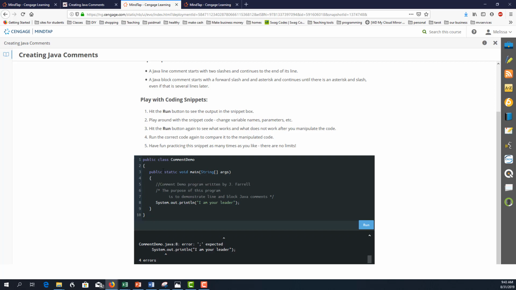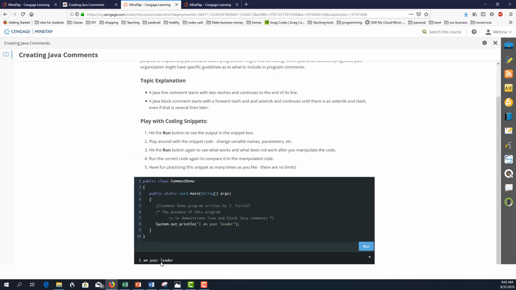So let's put that back and then run it again, and you can see it now does what it's supposed to do. So comments are completely ignored by the compiler, and there's no way that it's going to mess up your program or your syntax, because you have it commented out. That means ignore. I'm not going to look at you anymore. I see you there, whatever.